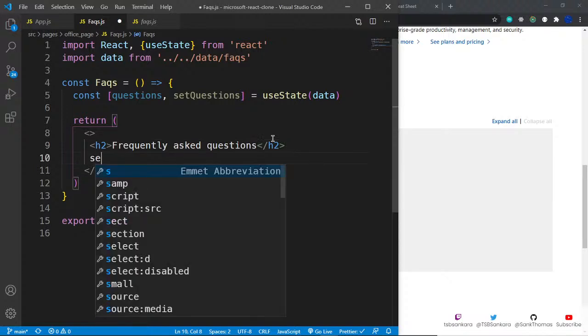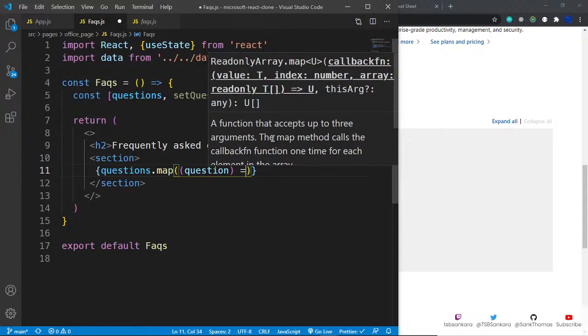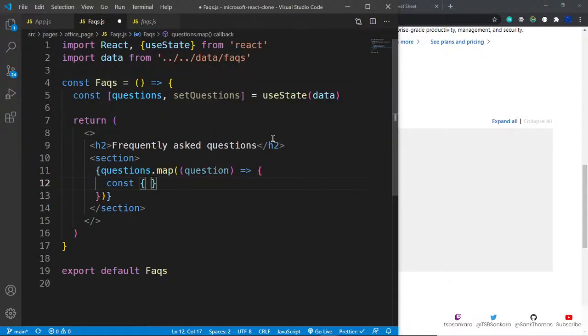And then below this, I'm going to return a section where I'm now going to map over my data that we have. So place curly brackets, and I'm going to say questions.map, and for every question that we have, I'm going to destructure a few things.